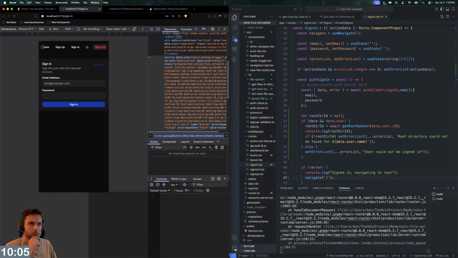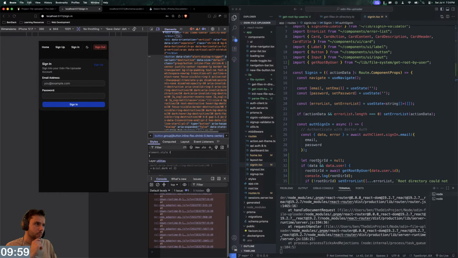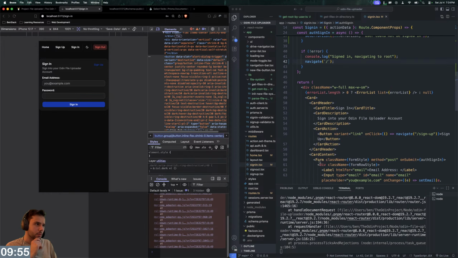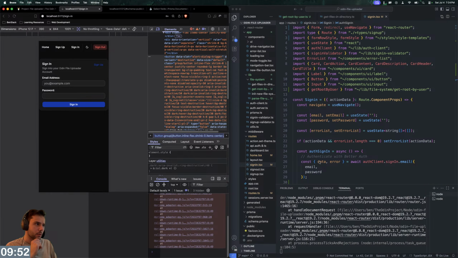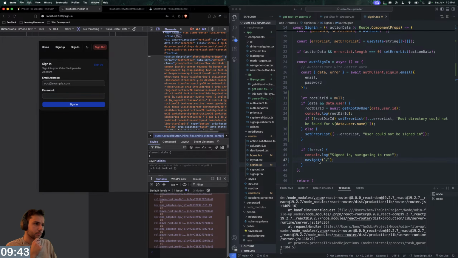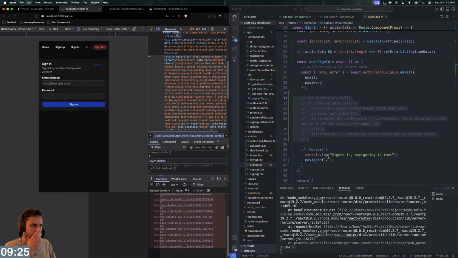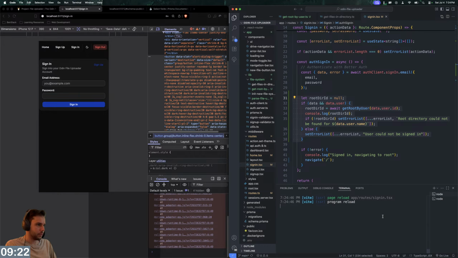Okay, so it's not Bitwarden. So it's not even this code. It feels very finicky.